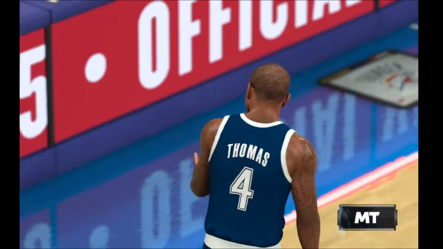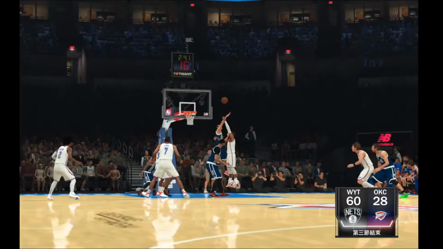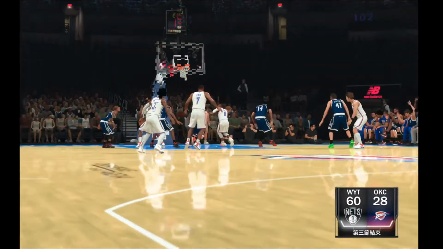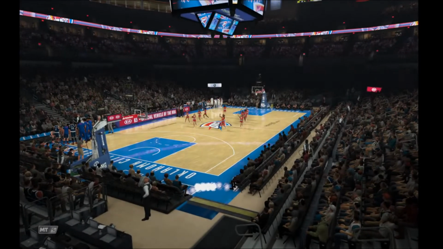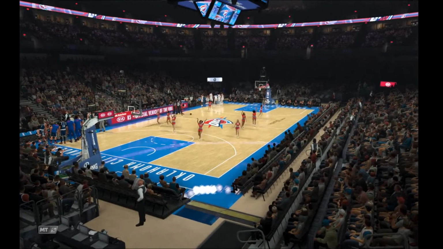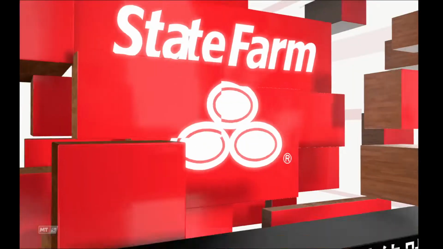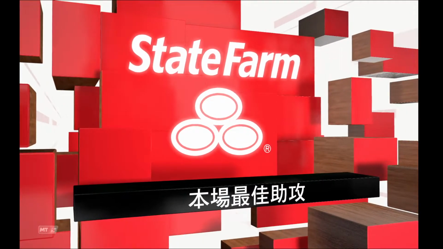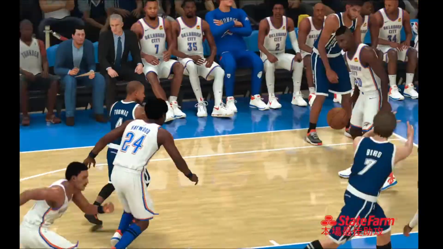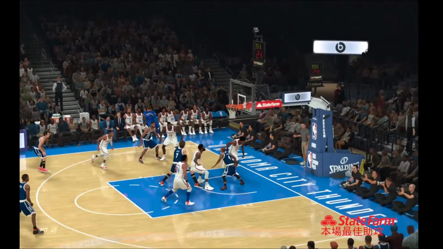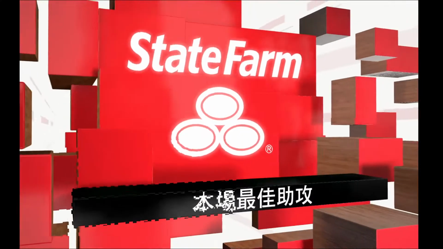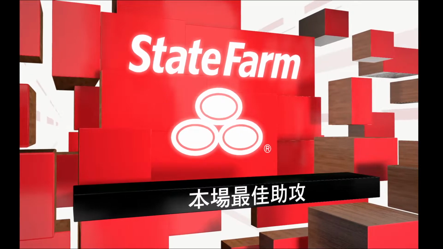From the field, they have been outstanding, amazing shooting. That's what has them headed to a blowout. We'll return shortly. And it's time to bring up the State Farm assist of the game. Just true artistry right there. I mean, great decision on where to go with the ball, and how about the perfect delivery? We call that putting it right in the pocket, and he knew what to do with it once it was there.